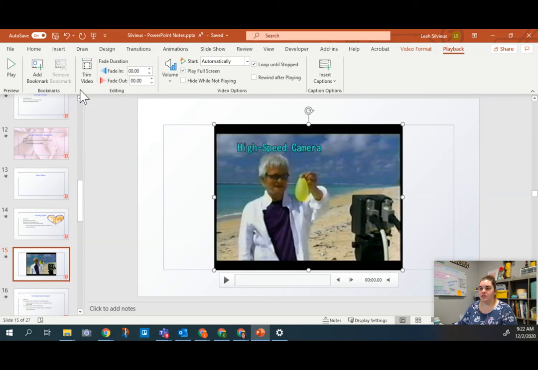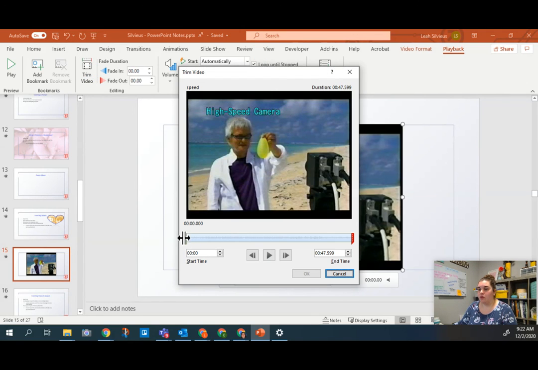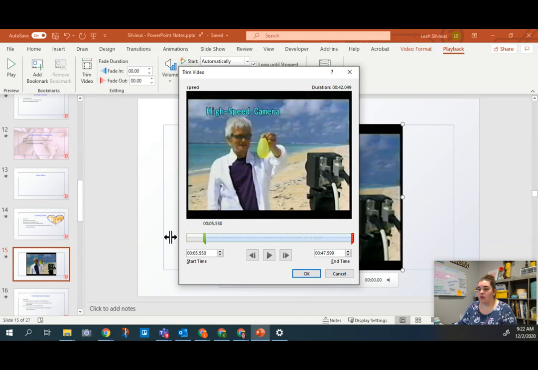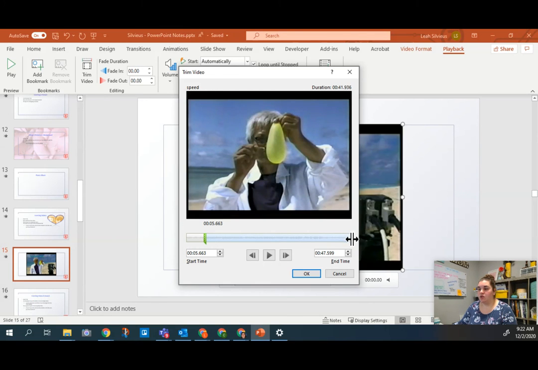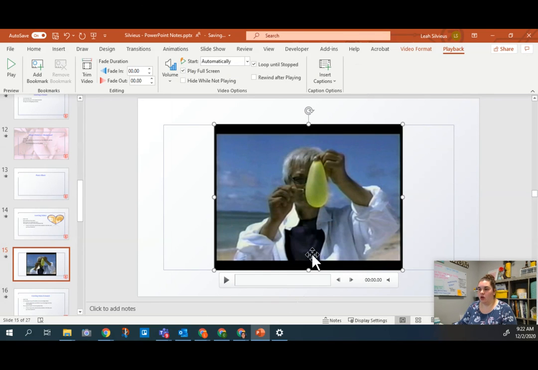I think the other thing is, like, if you wanted to cut out the beginning, like I wanted to cut out the part where they're showing the camera for the first time. So like I could just start it right here. I can take my cursor when I'm in trim video and I can trim off the beginning of it, and I could also trim off the end if I wanted to, but I'm actually going to keep it. And I can click OK here. And you can see that automatically it trims it. And that's because I have control over this video, unlike the YouTube video.